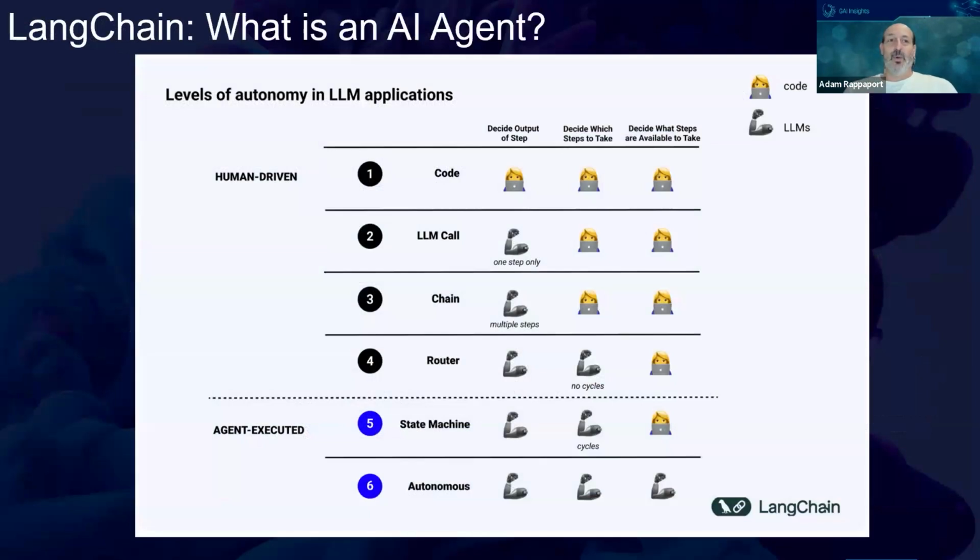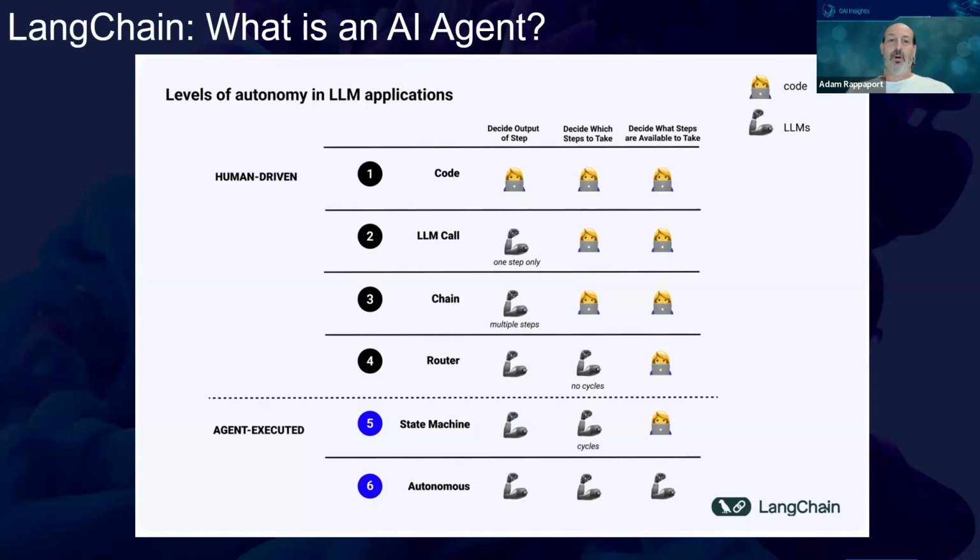So that being said, what exactly is an agent? LangChain, I just actually found this last night. They had a really great page, an article titled, "What is an AI agent?" And on it, among other things, they talk about the level of autonomy in large language model applications. And it really resonates with me, similar to self-driving. There's where the human is almost entirely in control. And then as we get more sophisticated with these agents, or in the case of cars, self-driving vehicles, the car has a higher and higher level of autonomy and does more of the work on its own.